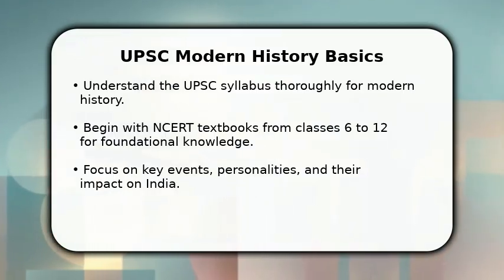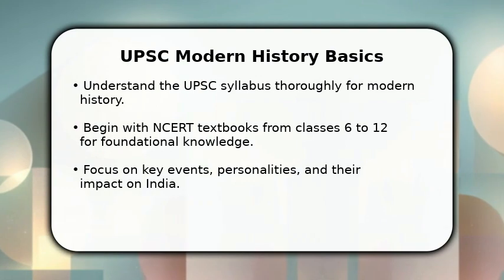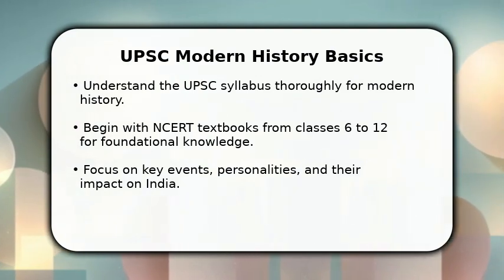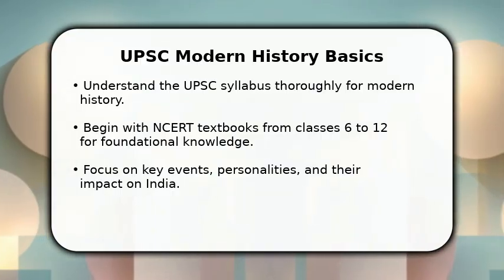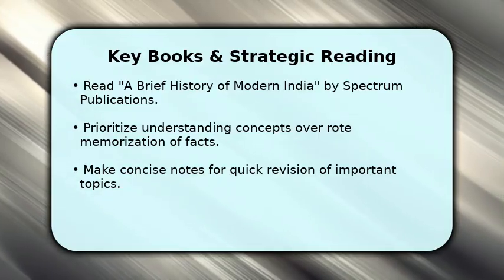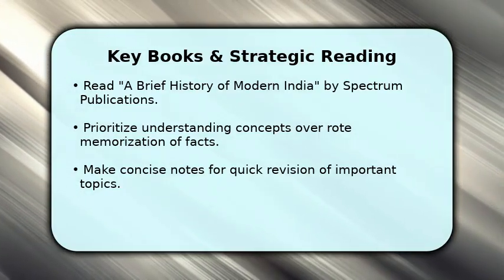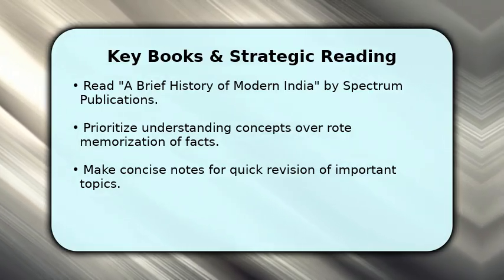Pay close attention to significant events, influential personalities, and their lasting impact on the nation. This initial step is vital for building a comprehensive knowledge base before moving to advanced resources. After NCERT, dive into A Brief History of Modern India by Spectrum Publications. This book is a cornerstone for UPSC aspirants.